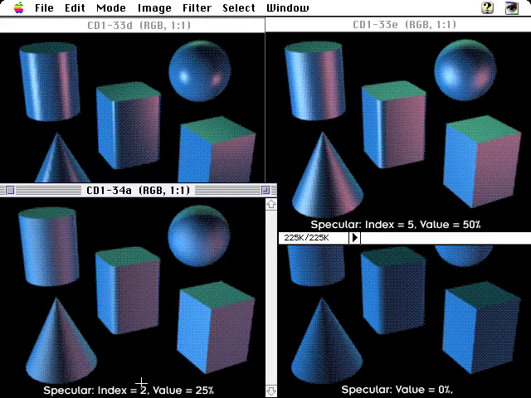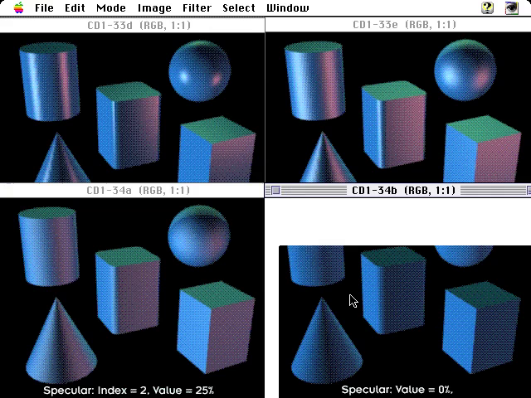You can see the index is set to 2, and the value of the highlight has been set way down to 25. Usually as you spread out the index, you also want to dim down the value. The two need to work together. If you have too bright of a value that's spread out very large, it tends to overkill the effect, overexposes the object, and washes out any texture, color, or shading that might be there. So in this picture then, you can see how everything has just a little sheen to it. It really doesn't look like it's a highlight, it just looks like a nice satiny sheen.